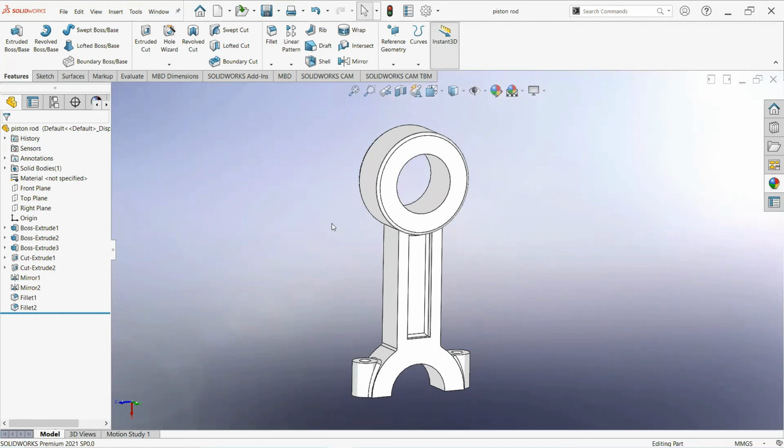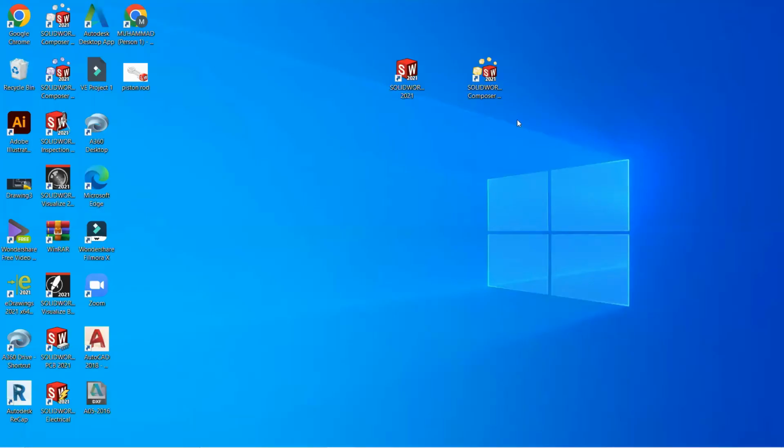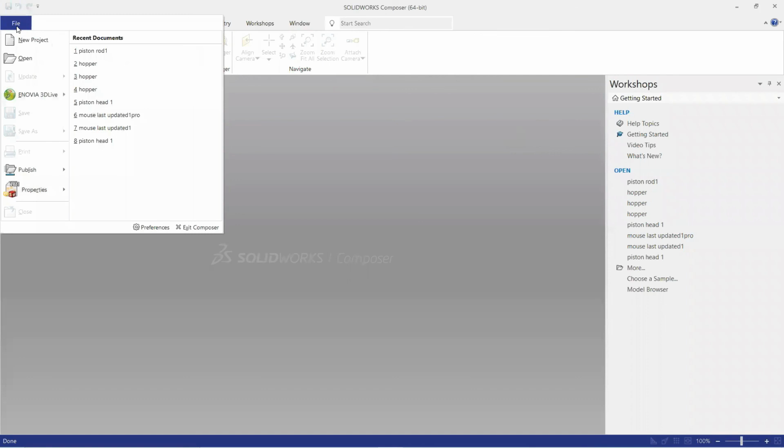Now if you want to render the image, let's close this window and open SolidWorks Composer. Open this file.